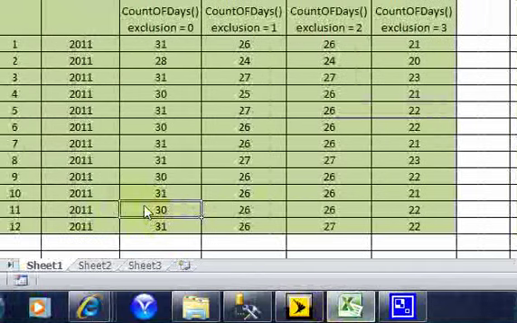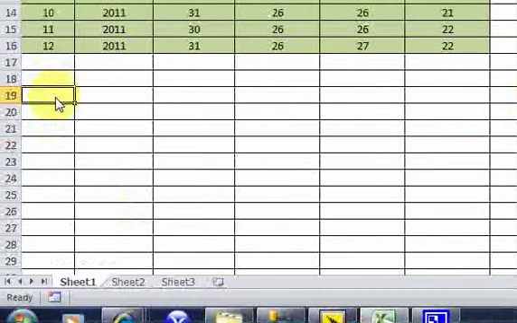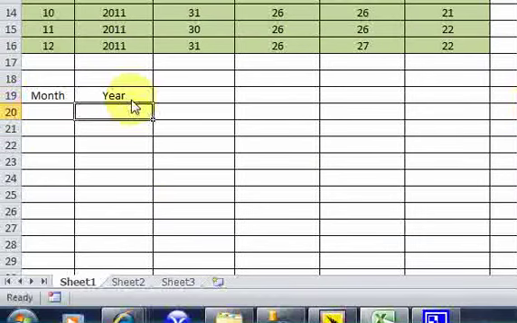Someone wrote in and said they want to find out what the first or last weekday in a month is. So for instance, here's a month, here's a year, and let's just do 2011.